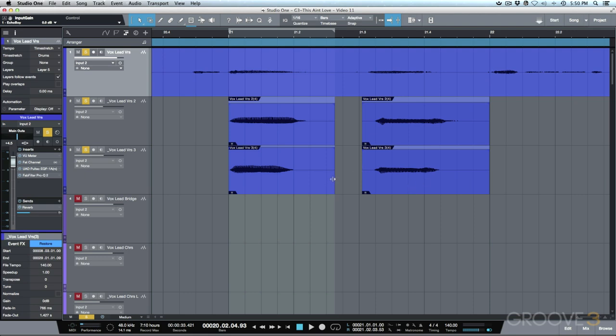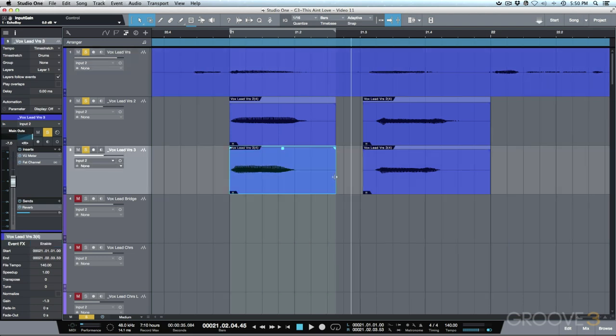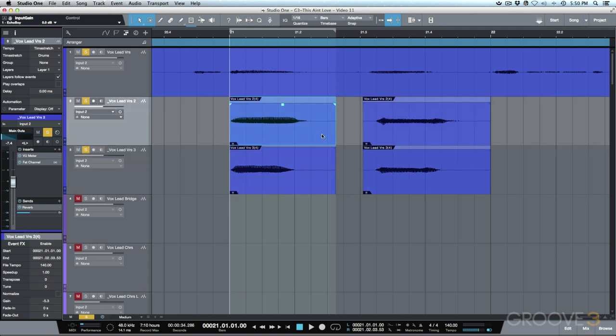I can do some type of time stretching to the actual audio clip over here, or the audio region, and I can do that in Studio One by holding down a modifier key like this. But what I might want to do instead of making this one longer is I might want to make this one shorter. So you can either use some type of process like this where you can line things up visually. That's one way that we could do it. Let's have a listen to that.